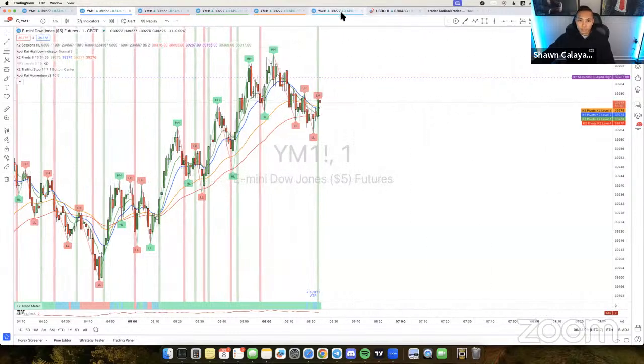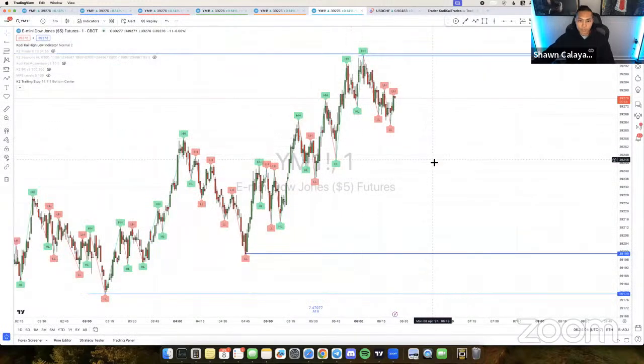Let's see, John's asking about liquidity. Sure. So here are the closest levels of liquidity right here, guys, if you guys are just joining in. The closest level of liquidity above is going to be at 39,297. There's going to be another level right above it, and that's going to be the closest levels above. The levels below is going to be at 39,199, and the one below that's going to be at 39,179. So those are going to be the two closest levels.